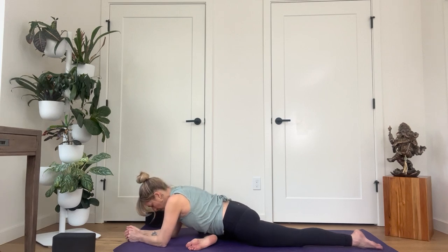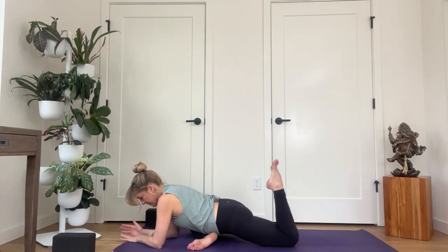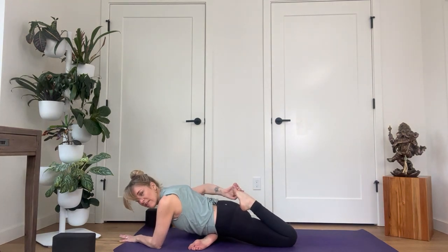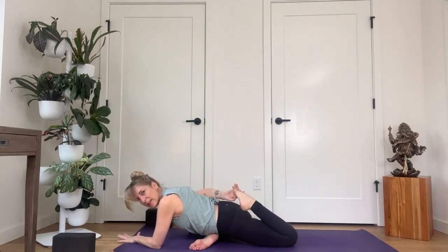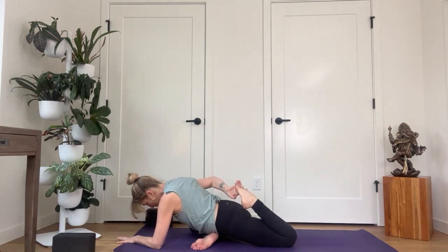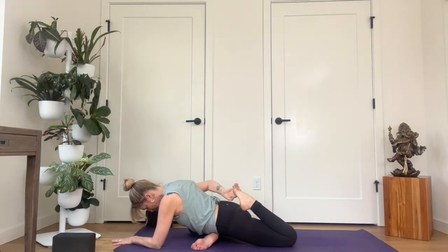As we open up our quads, it also helps to release apana vayu, the downward flow of energy. With your right hand, reach back, try to hold your left foot. Instead of twisting your torso, you can stay forward in pigeon and just pull your left heel right in towards your left sitting bone. Then pull the right hip back so your pelvis stays pretty level. One more deep breath.